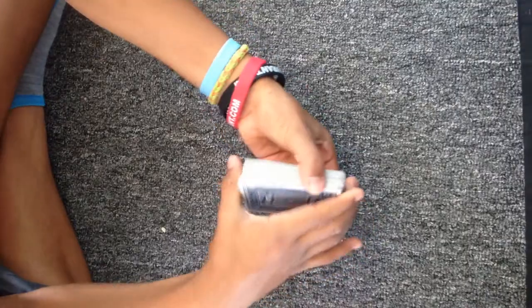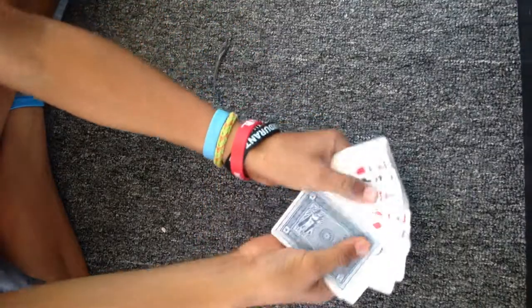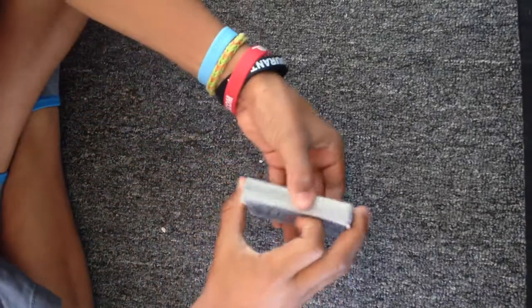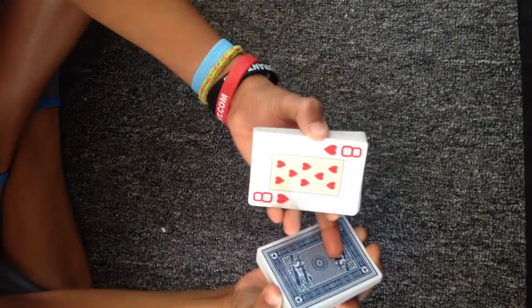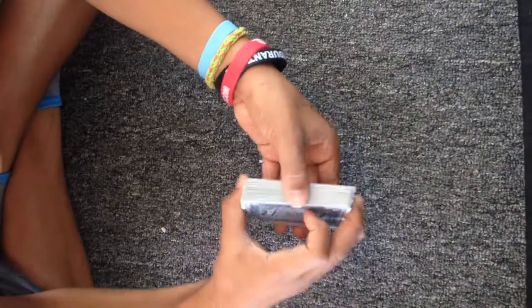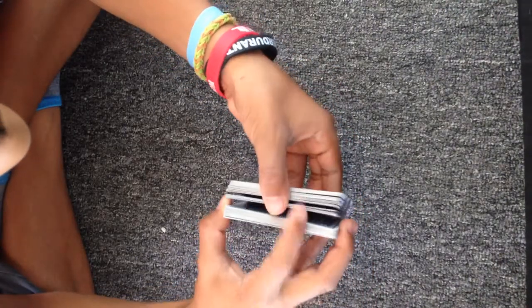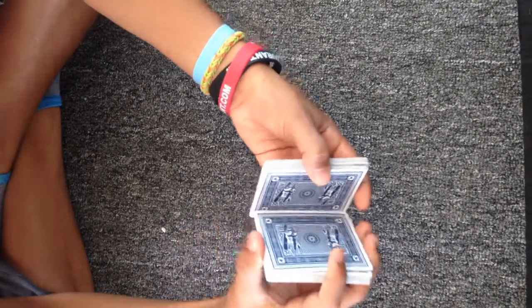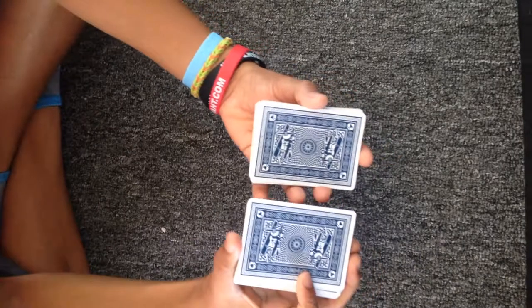Alright, so now that we did that, that's a sloppy shuffle. So you see, we got all those cards, see the front and back, right? So look, we got some that are face back to face up, face up to face back. It's good. And then we got some that are back to back, right?